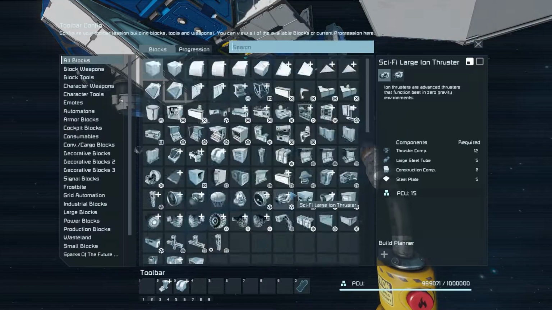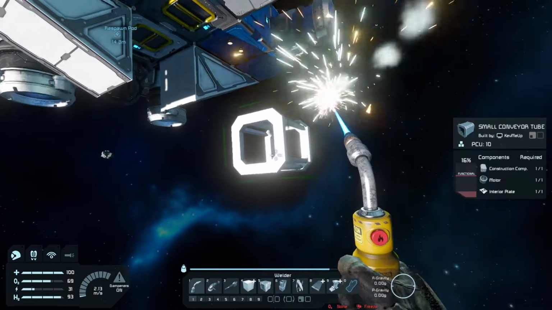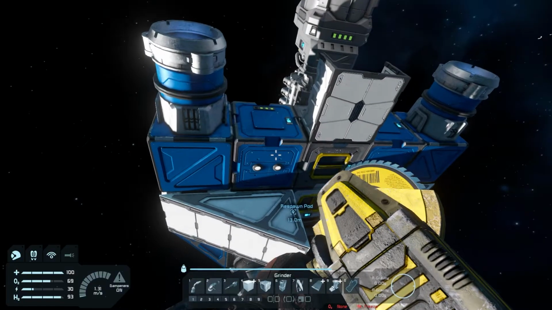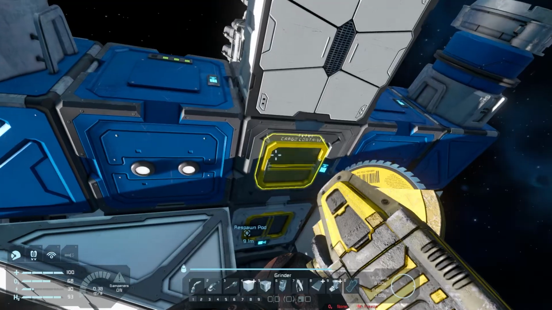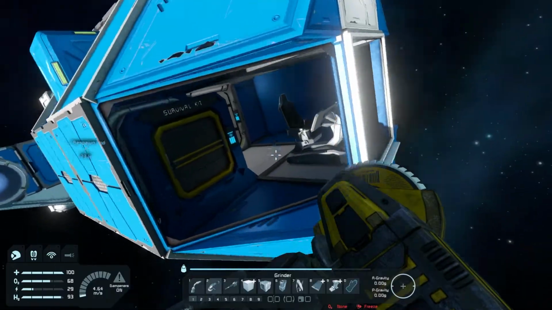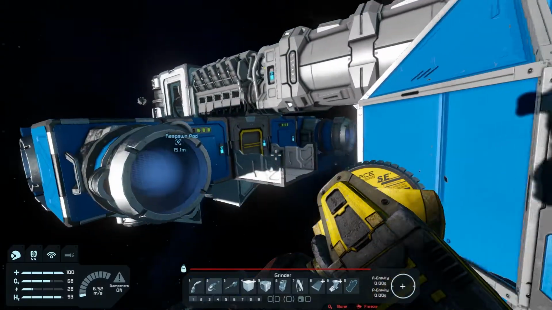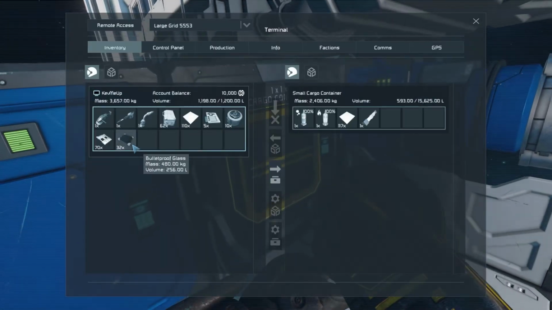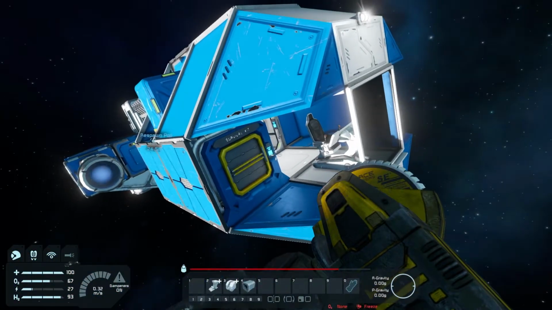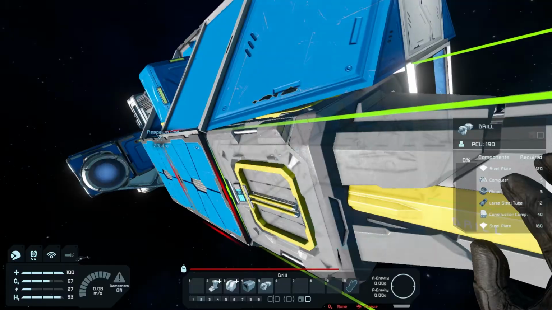And then one more thing I'm going to make is a conveyor tube, a small conveyor tube. And that gets us all the unlocks, well, all the ones we can do without assemblers or refiners. And now that we've done that, go ahead and break this glass, because it is an emergency. Let's make a little space here, and place a drill right here. A large grid drill.